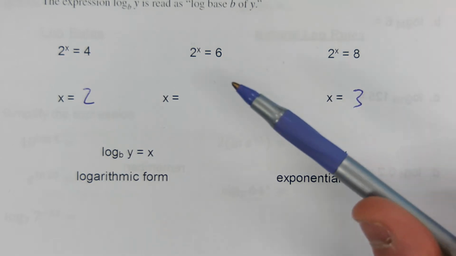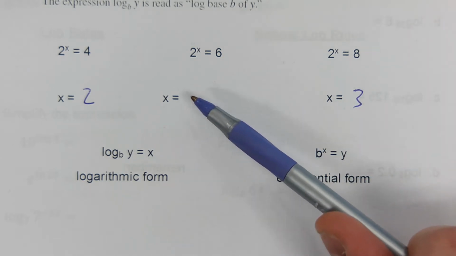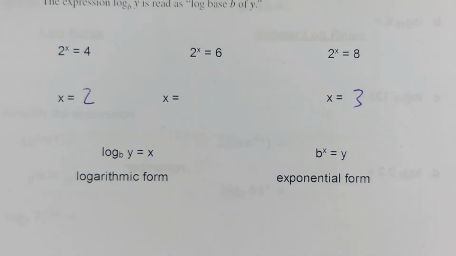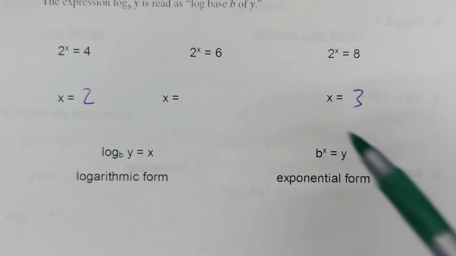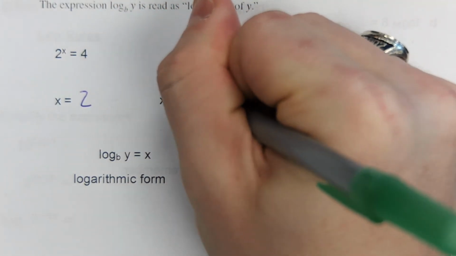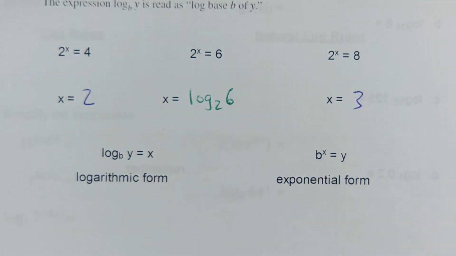So then how do you figure out what this power is? The answer is logarithms. Would you like to know what this exponent is? I know what this exponent is. 2 raised to the log base 2 of 6 equals 6. That is the unknown exponent. And yet, I still haven't told you really what's happening, have I? You still have no idea what a logarithm is or what a logarithm does.